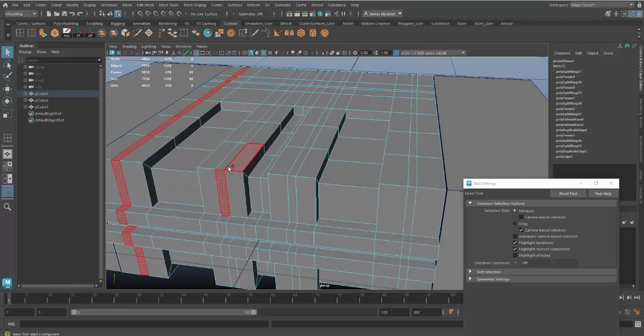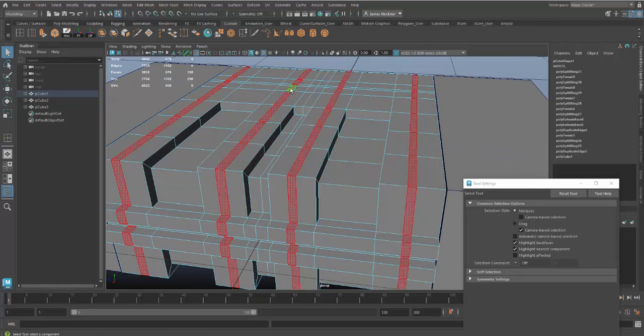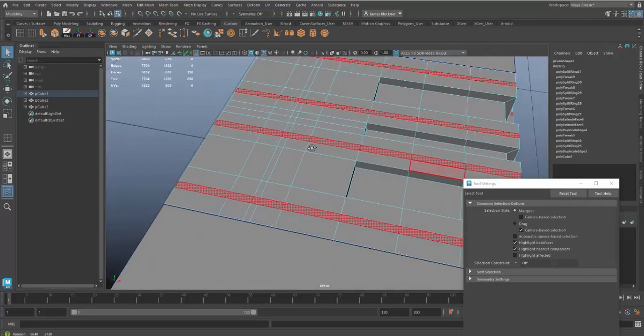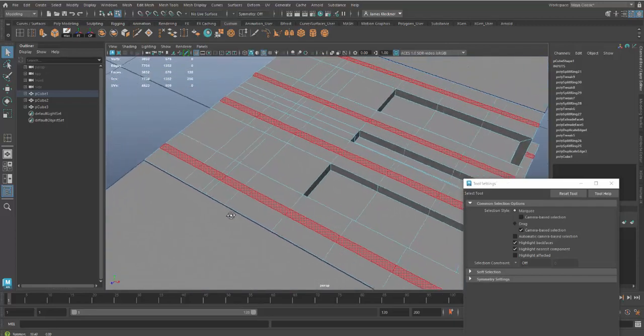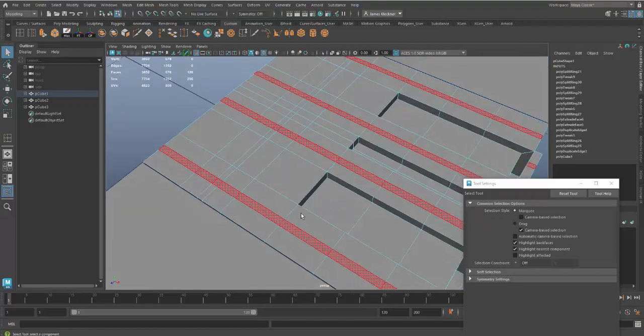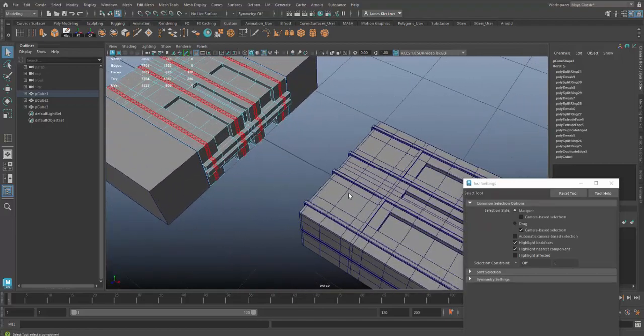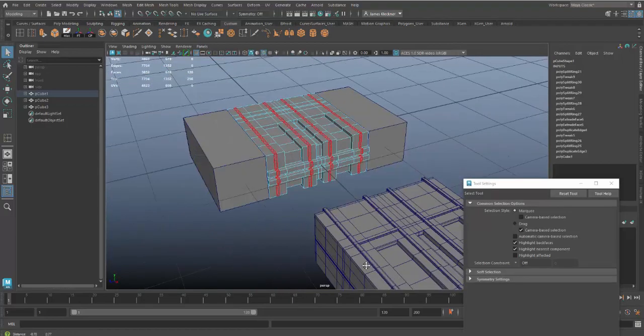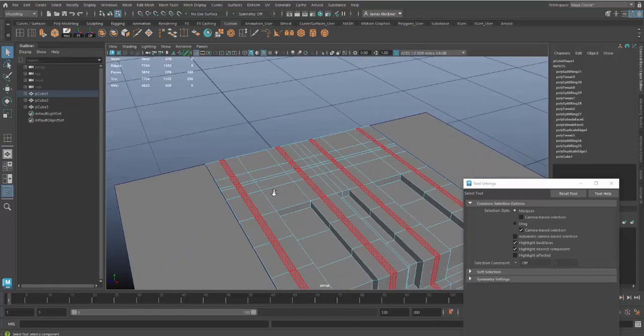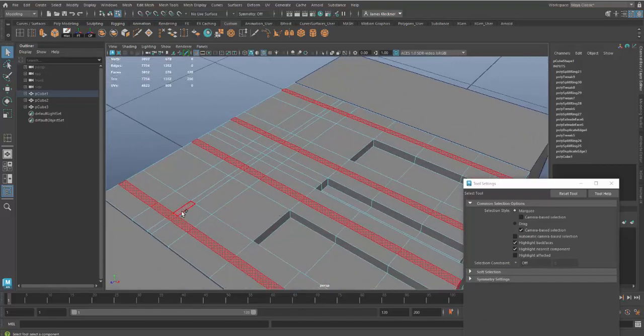So I'll just come in here and double click, hold the shift key on each of these, double click, and then on this one I think I only wanted to go in between the two. So what I'll do on this one is I'll click here and then hold the shift key, double click, click here, double click, click here, and double click.